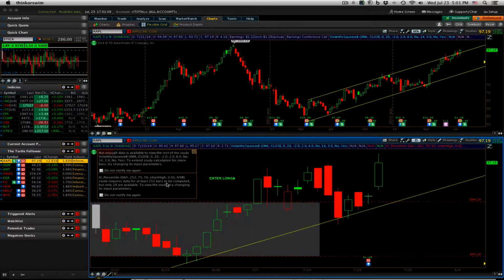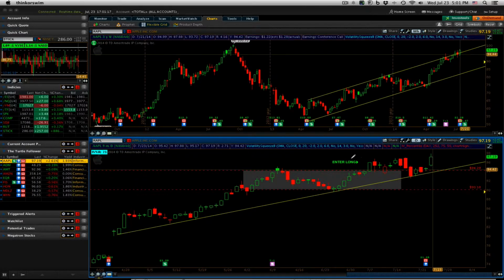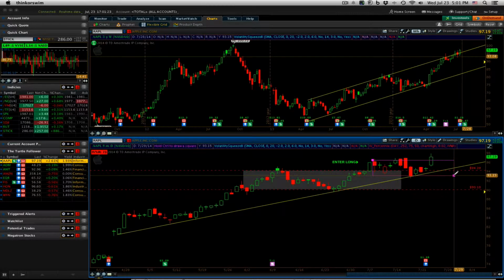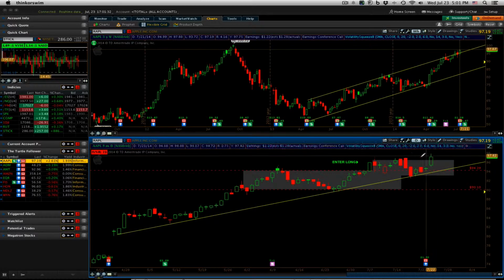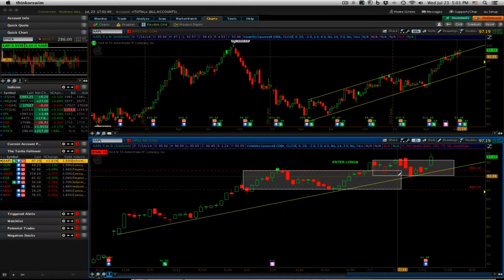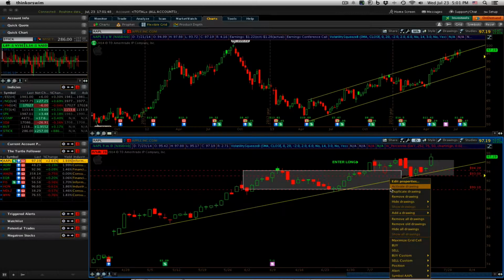One trade that did work out for us today was Apple. Apple had earnings last night. We identified a consolidation area, potentially a bounce off trend line, and it looks like today we got a minimal breakout above this previous resistance. I would have liked to see it close a little bit further up in the range, towards the highs of the day. It closed down about, I would say, 70 cents. But with that trade and with that breakout, we're actually going to move our stop to 93.09. 93.09 would then trigger a break of the previous resistance area.